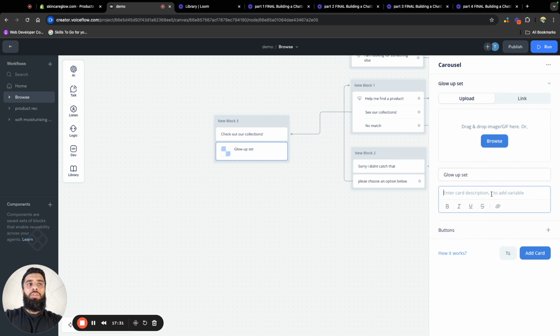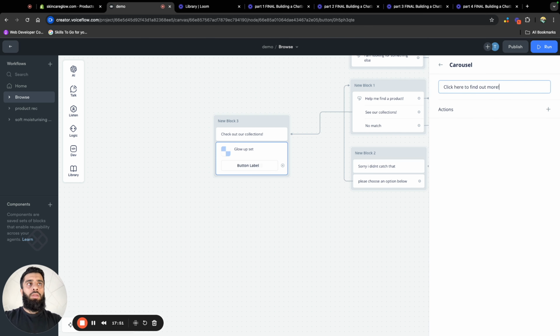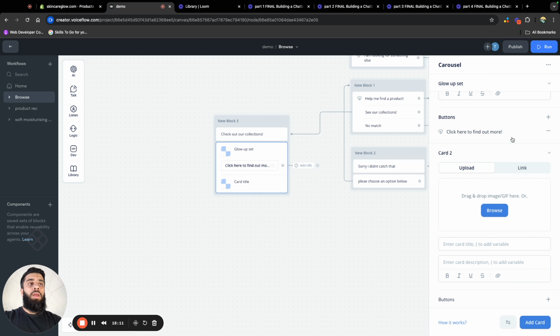Here you can give a small description, or you can list the products within that collection. And then add button, click here to find out more, and then go down to actions, open URL, and as you might have guessed, enter the web page for your collection. And then add card and repeat the same steps for all of the collections that you want to promote.